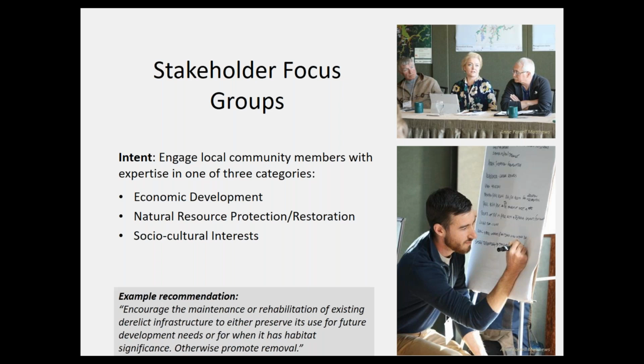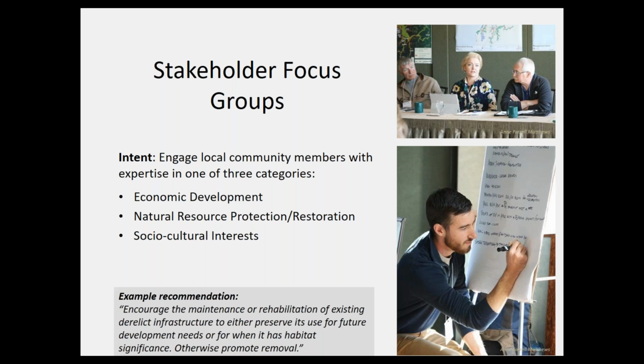We pulled in local experts from the community who could speak to one of three perspectives: economic development, natural resource protection and restoration, or sociocultural interests. These became our stakeholder focus groups. We hosted a series of workshops that resulted in recommendations from each of the three focus groups on the priorities and opportunities they felt were important for an updated estuary management plan. These recommendations can now help ensure that the updated plan reflects the present-day drivers in terms of economy, the environment, and the sociocultural needs of the broader community.